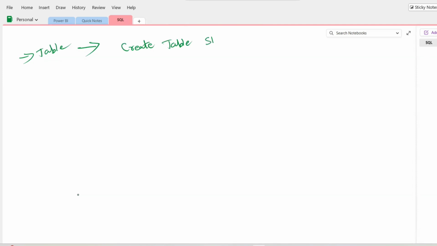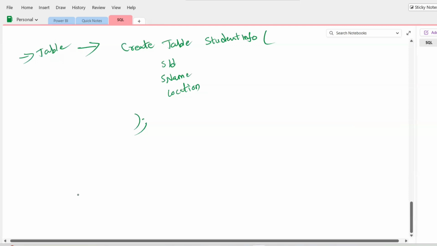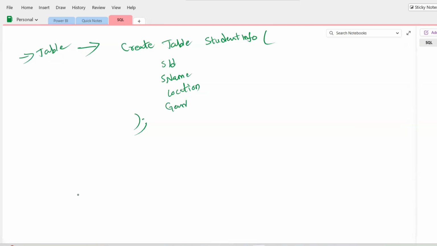Table name is student info. In between the parentheses, I will provide a few column names: student ID, student name, student location, and any other information if I need, gender.